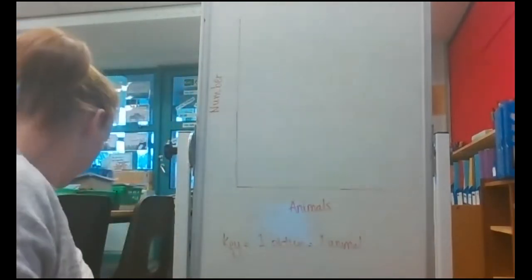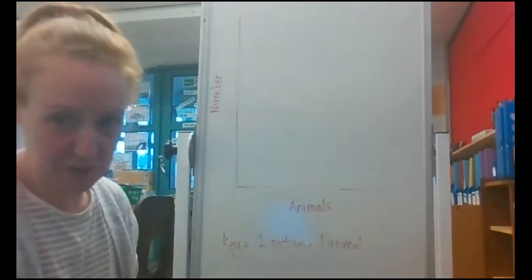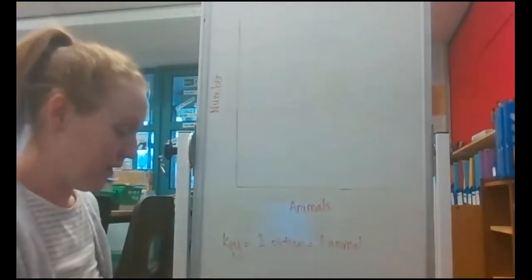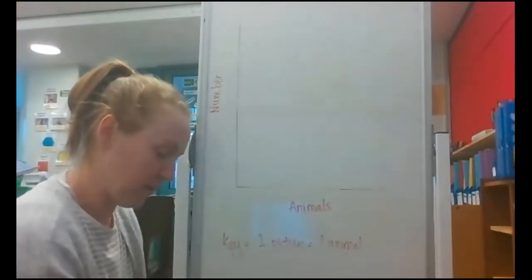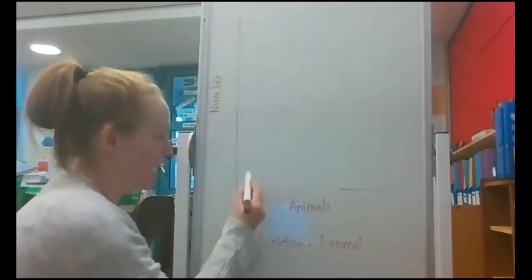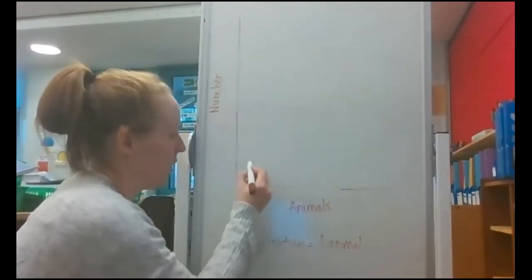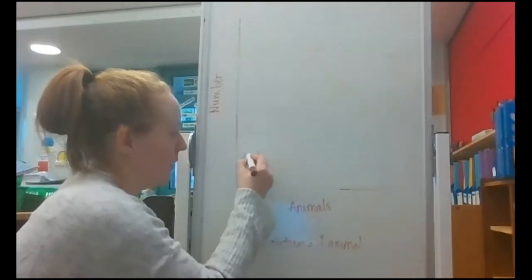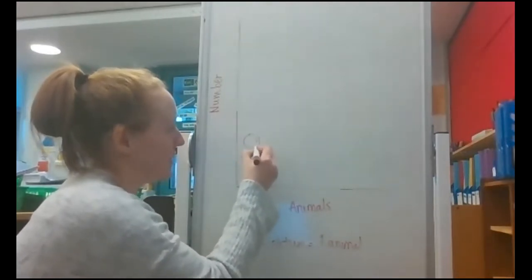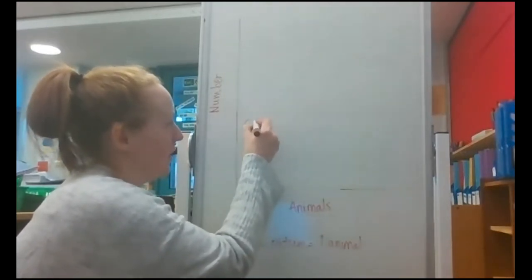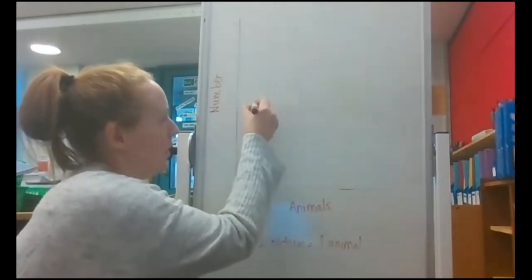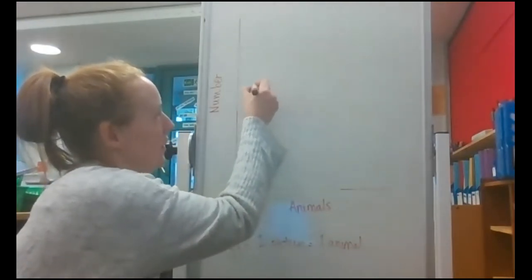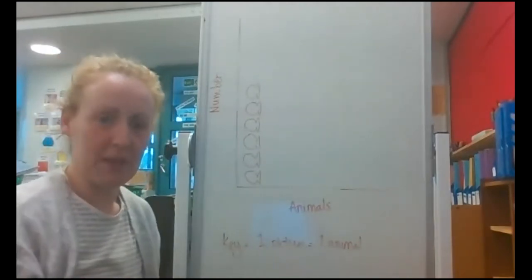So on here now, with my fabulous drawing skills, I'm going to quickly draw how many I've got. So I'm looking at the floor again. 1, 2, 3, 4, 5, 6. So I've got 6 fish. 1, 2, keeping them in a nice line, 3, 4, 5, 6 fish there on my pictogram.